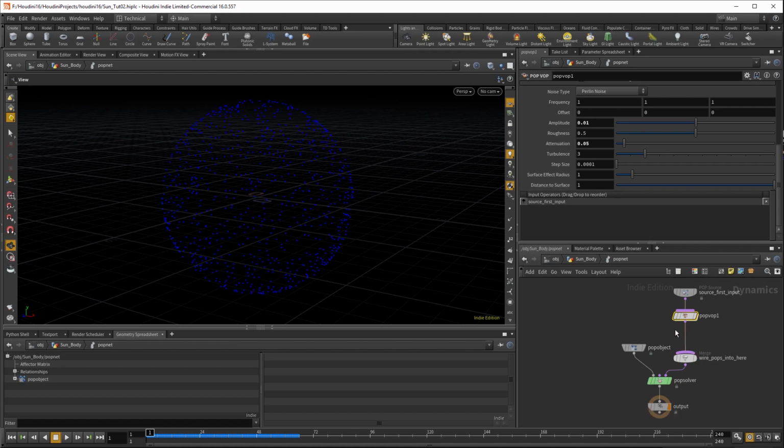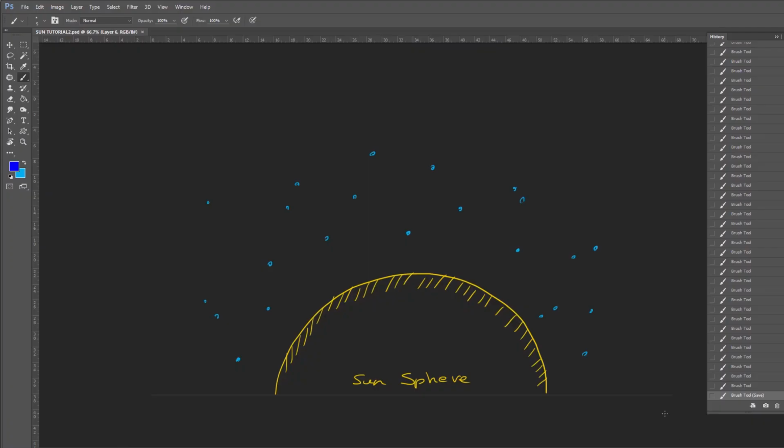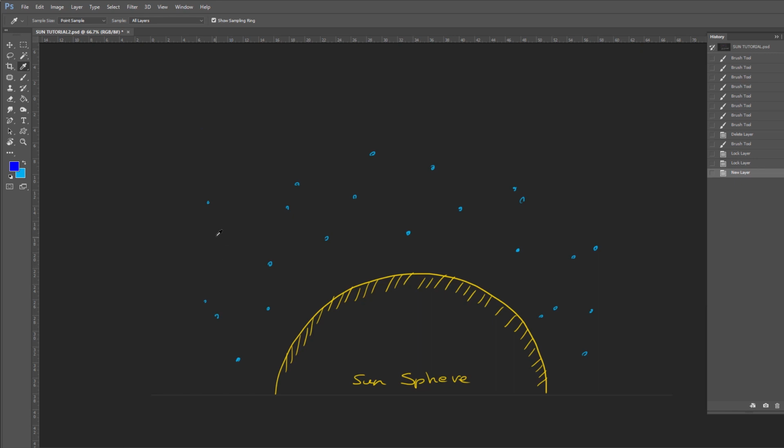So let's make a system that tells our particles to stick to the surface of the sphere. And to do that, we will use, you guessed it, volumes again. So before you hate me, just give me a chance to explain why. So, another awesome drawing for you guys. This is my sun, and those are my crazy particles running all over the place. What makes them move is the velocity. Each of my particles has a velocity that pushes them into their own business.